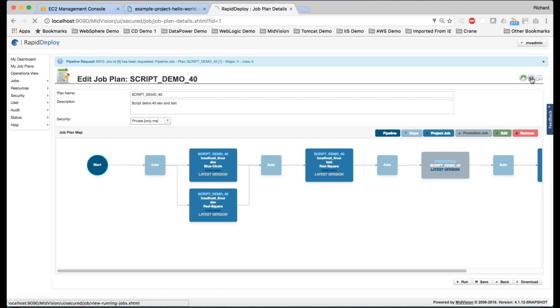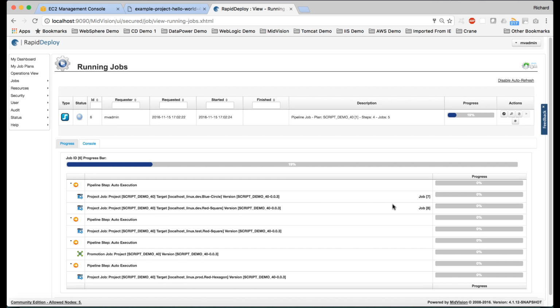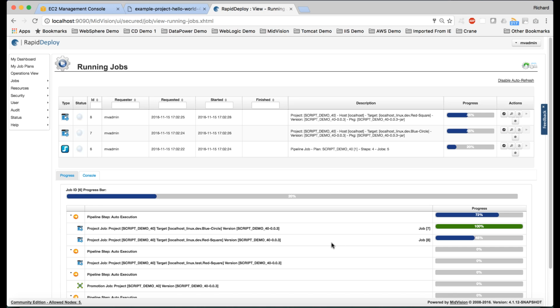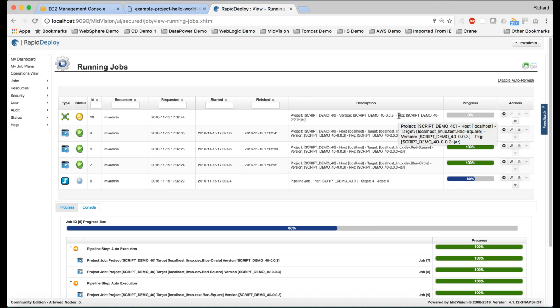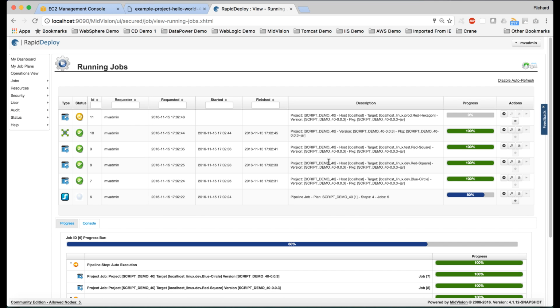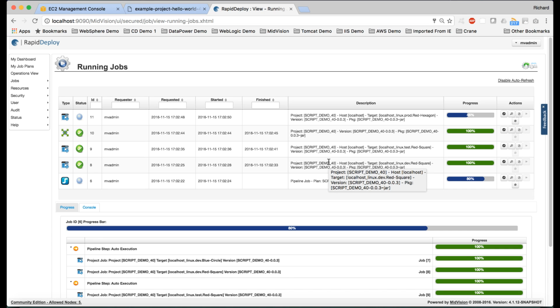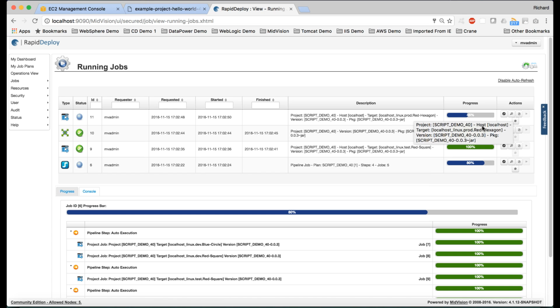Okay, and I just click on this link up here, which will take me to the job as it's executing. Here you can see all the pipeline steps that are going to be run. So it's now started the first job, deploying to, in parallel it's done the 2 dev environments here, and the test environment here. Now it's very quick, so it's hard to see it. It's then doing the promotion step, so this is the promotion here. It's promoting the package from the build store to the promotion store. And it's now deploying to our production environment.